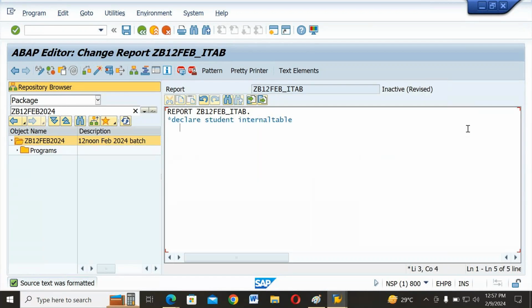So here I'll mention data colon, begin of itab, comma, and I'll mention student code in brackets 4 type C, comma, the name in brackets 25 type C, the next course in brackets 15 type C. Okay, end of itab.